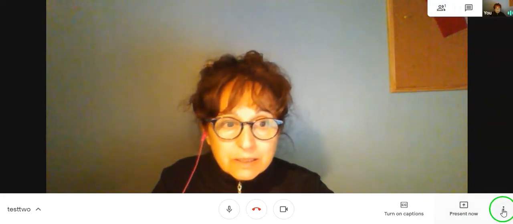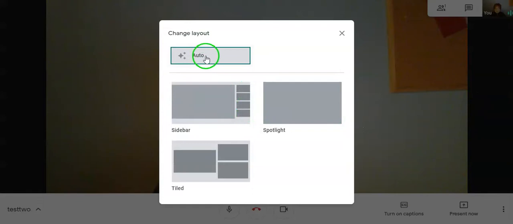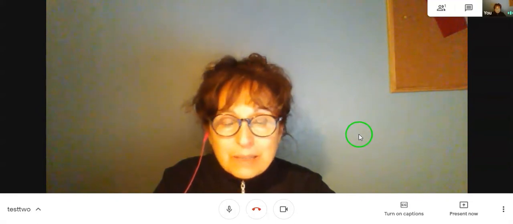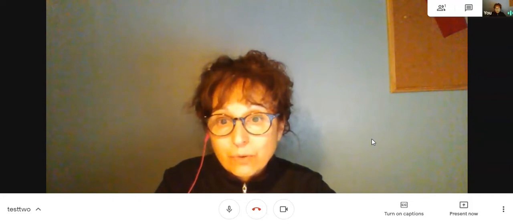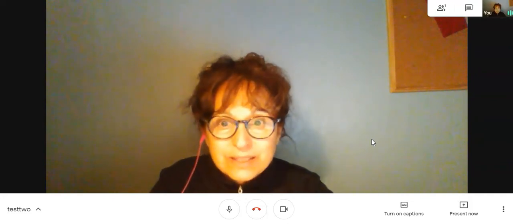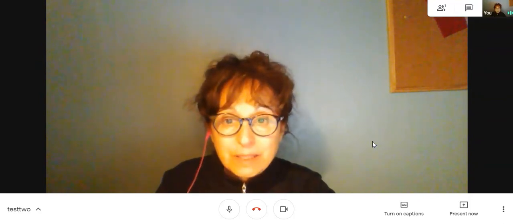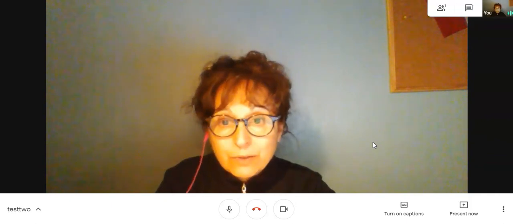Again, just let's have a look at the layout. Let's change the layout. So auto is the layout that they choose automatically. Then we can choose the sidebar or the tiled. Now, the tiled won't work at the moment because I don't have a second person. But of course, they're the layouts that you can actually choose when you have a second or third or fourth or fifth person joining. Now, remember, you can have up to 100 attendees in this meeting, and they can all have their video and microphone connected.